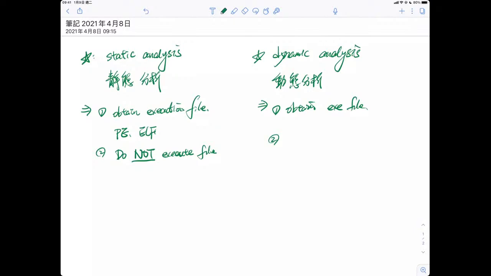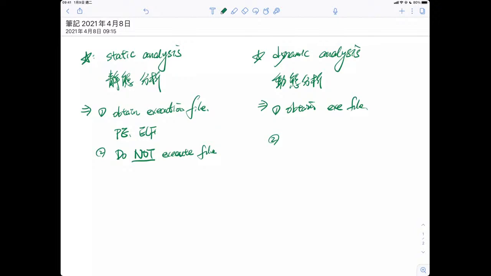So you simply get this file. You have a binary file, first bit, second bit, to the last bit. You use different methods to analyze what is inside this file, from the very first bit to the very last bit. So you do not execute.